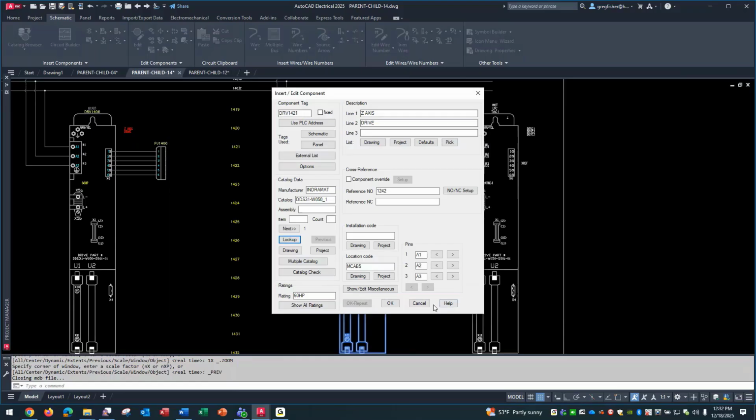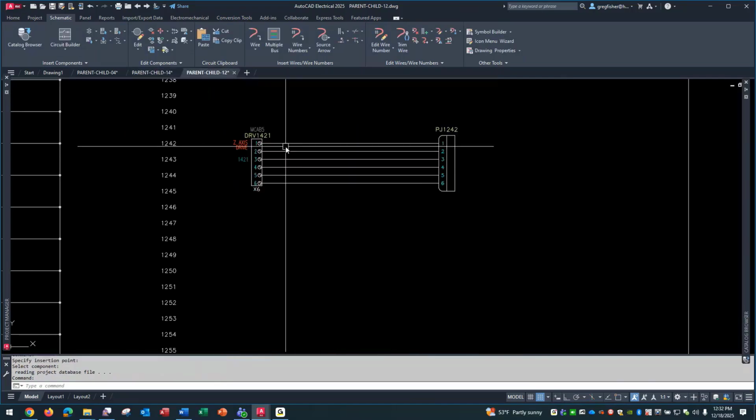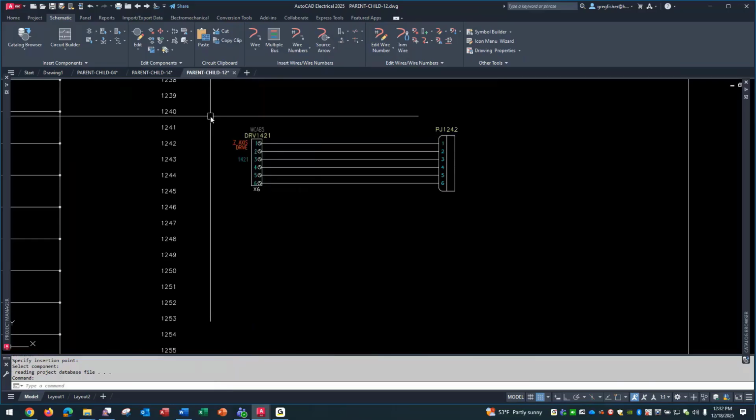I'm just going to cancel out of here. So that's why when I initially inserted the parent, it automatically just populated the pin/terminal numbers on the parent, because that's what I defined them as. And then on the child, here's the 1 through 6.